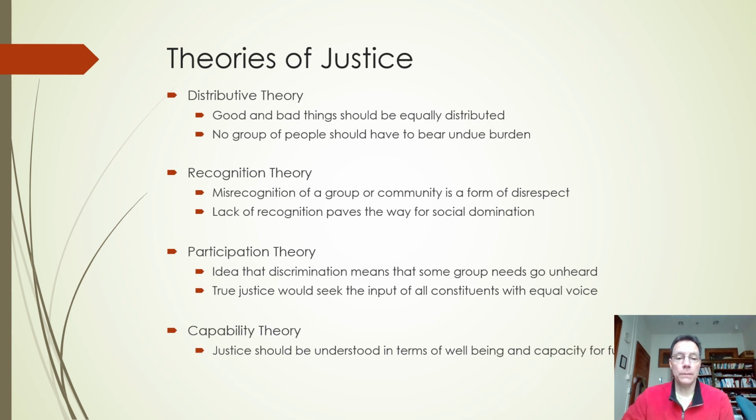This one's called capability theory, and this is the idea that real justice should result in communities being capable and having well-being, and having the capability to function. And if that is lacking or their well-being is affected, then there is injustice. So all of these are kind of social science ideas of what we mean by justice, and a lot of these are being violated when we talk about environmental injustice.